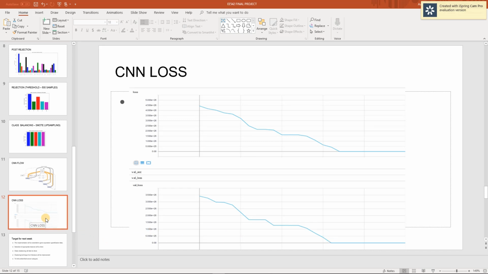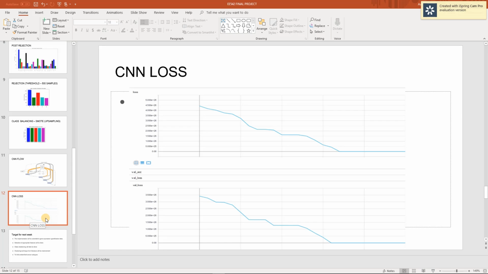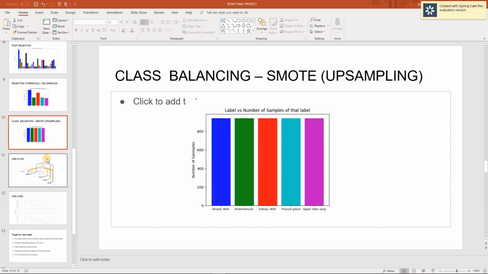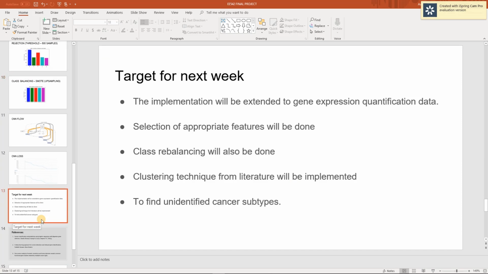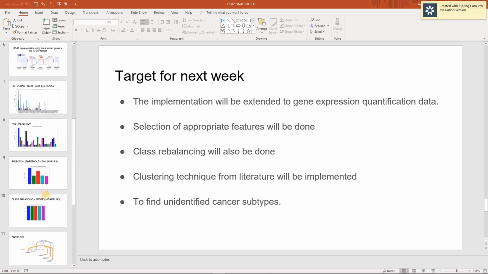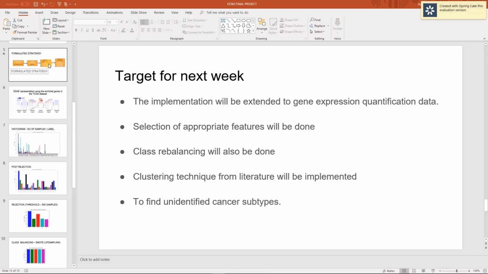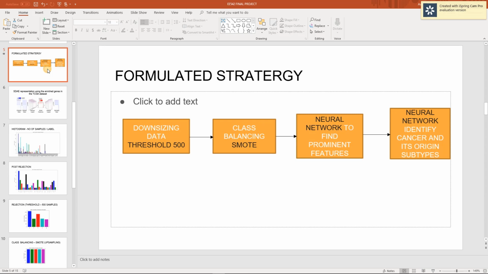So now we have the classes with a balanced number of samples, and we have found the prominent features. This gives us a very good platform to do further clustering to find unidentified cancer subtypes.